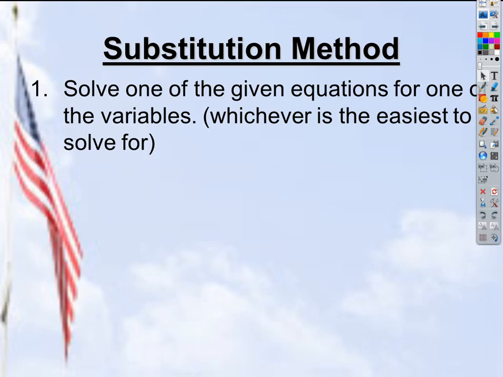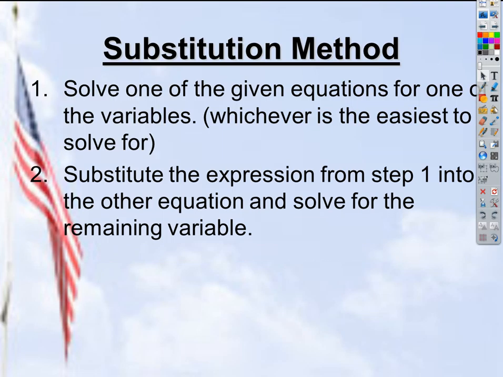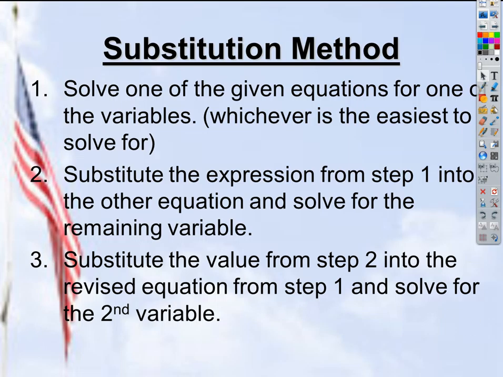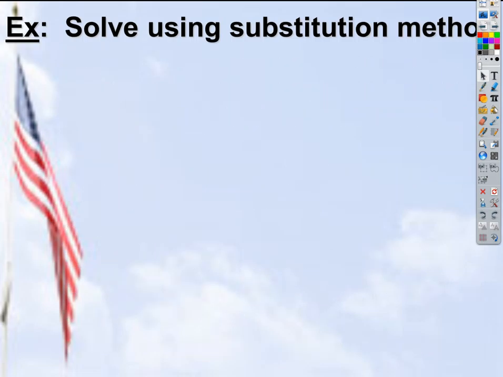With substitution, never use it when it's inconvenient. Only use it when there's a variable that's easy to isolate, where the coefficient is 1 or -1. If there's a number next to the x or the y, you'd never use it. It just makes it too hard. Then you solve for one, substitute it back into the other, get an answer, and then plug that in to get the other answer. It's easier to see an example than to go through those steps, though. Here's an example of one we could solve with substitution.